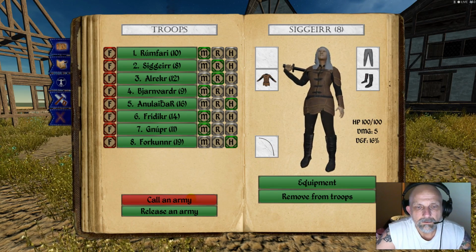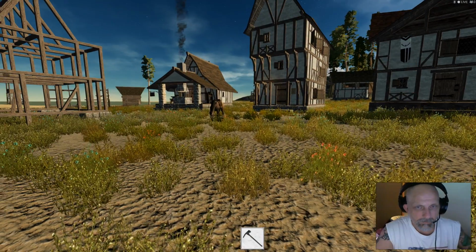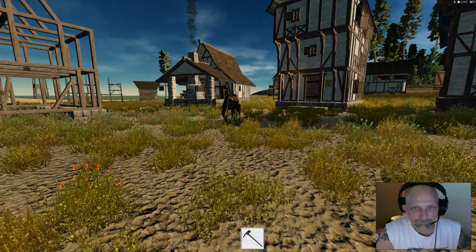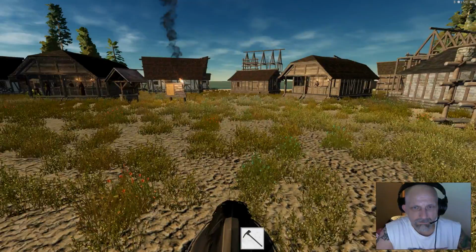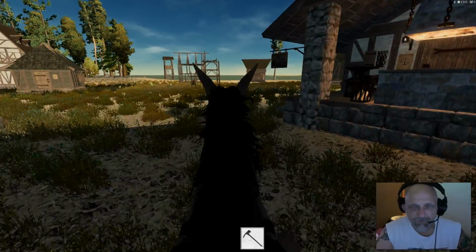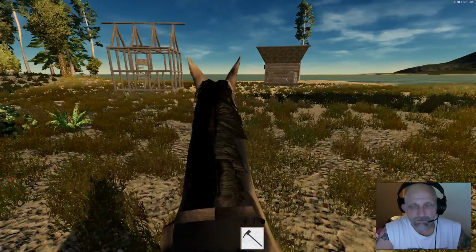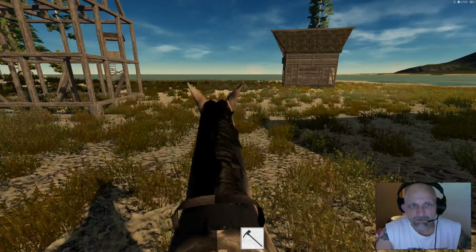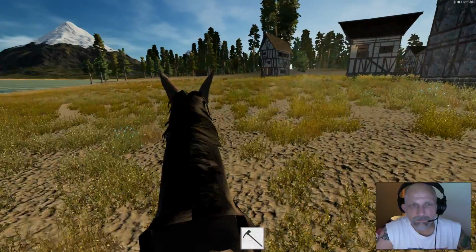So, in order to, let's get out here a little ways so we can show this. I'll grab the horse here, since I am the military leader. Cruise on out here. There we go. Come out here.